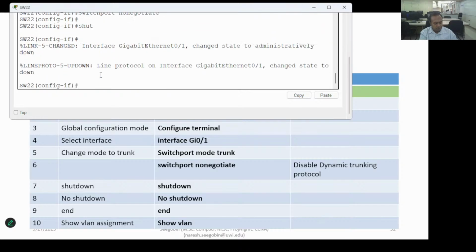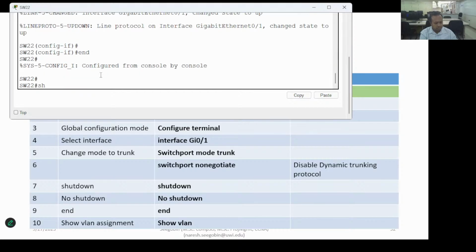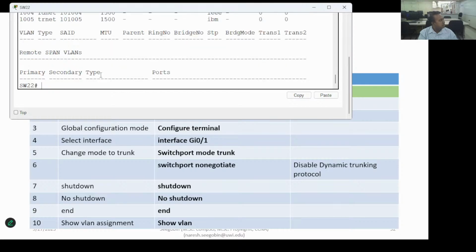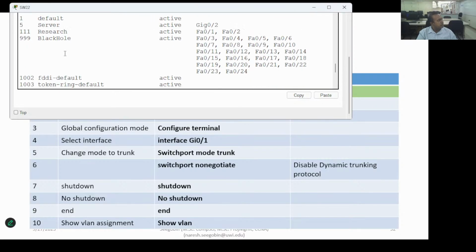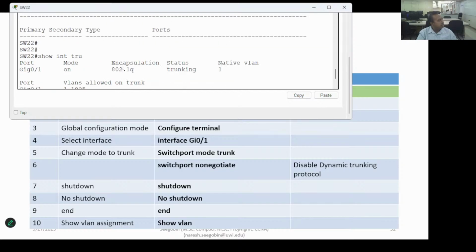Nonegotiate, no shut. Show VLAN, great. But gig 0/1 is not there because it went to the trunk.